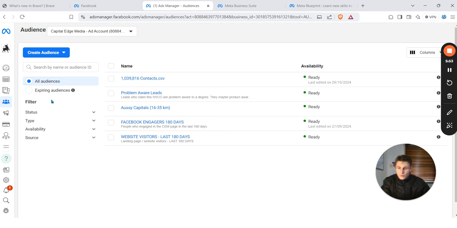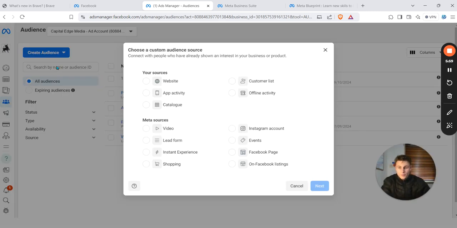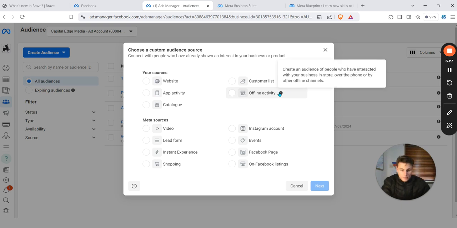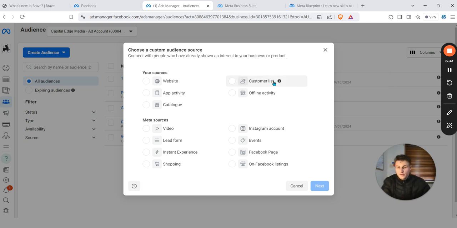What we do is we first select create an audience. Then we want to select a custom audience. After custom audience, we will be brought to this page where we have all of these sources of data that we can select and put information for Facebook to use. So we can select people who have interacted with our page, people who have interacted with community events on Facebook, people who have interacted with our Instagram accounts, people who have looked at our products on Facebook, people who have been on our website, who have offline activity. So over the phone, if you select phone numbers and people who are calling you, you can retarget to them. So we want to select custom list over here.